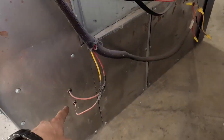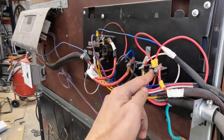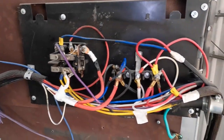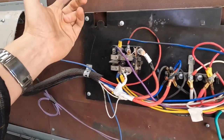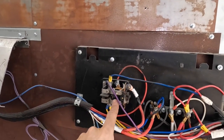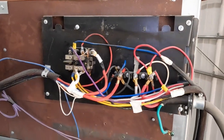Let's reverse down to here. Element 1, 2, 3, element 4. They circle through those, they come back up, and they go through the other side of the 220. So black all the way through or red all the way through, it doesn't matter. You're breaking one side of it, it doesn't matter how you do it. The original guts in this used to tell 1 burner to turn on at a time, and this happened to be the one for, I think, the bake element. So we took that functionality and used it to energize this mechanical relay. So this turns on and off. This carries lower voltage or amperage on this side, and then tells these 2 wires to tell 2 burners to turn on there and 2 burners to turn on the other side.